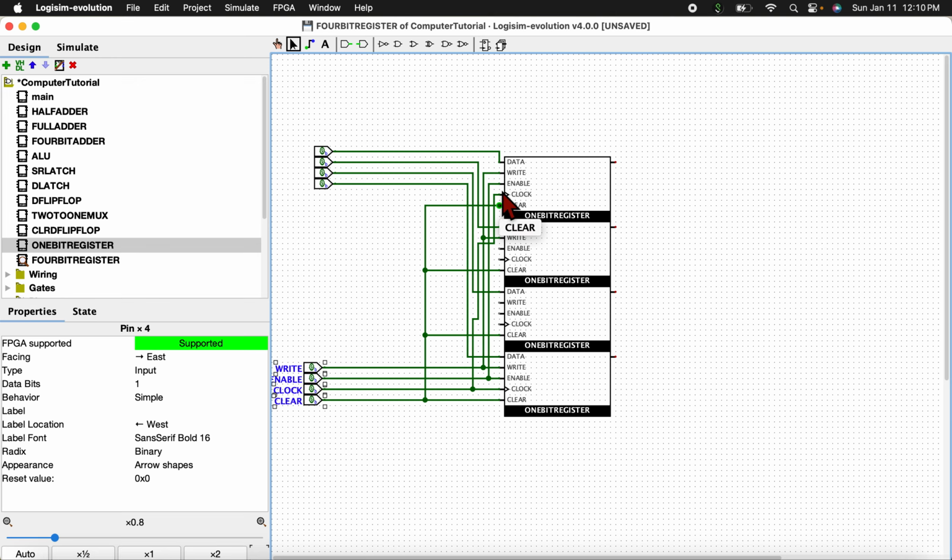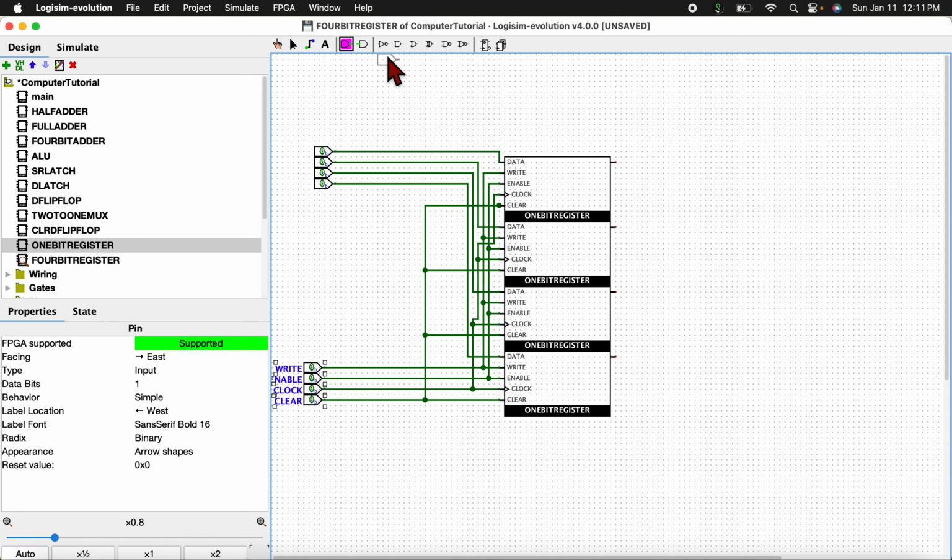Enable has to be connected to enable. And then clock is this one. And then same for this one. So right is this one. Enable is this one, and clock is this one.